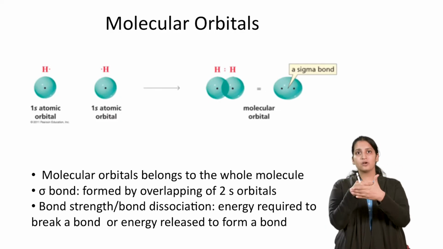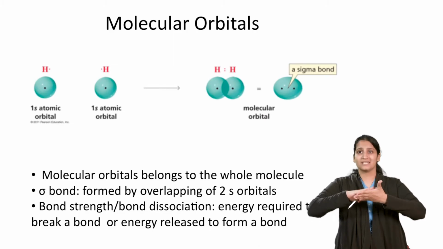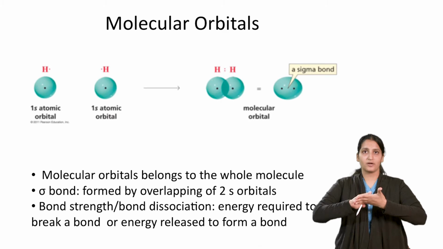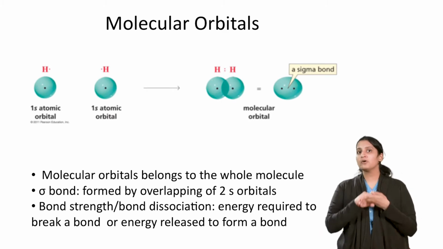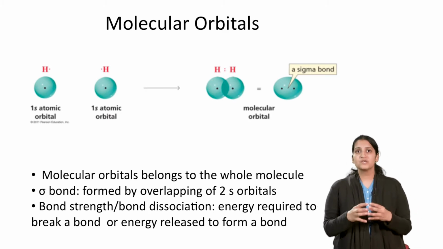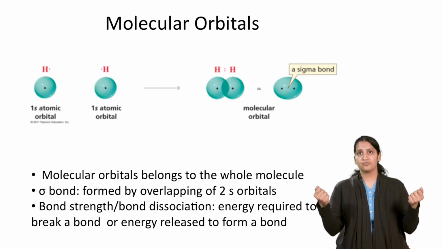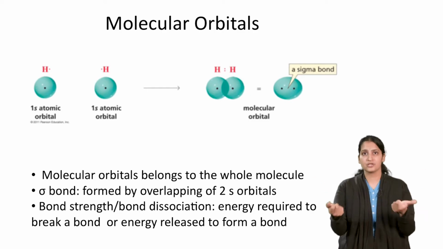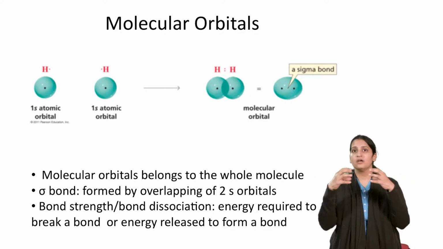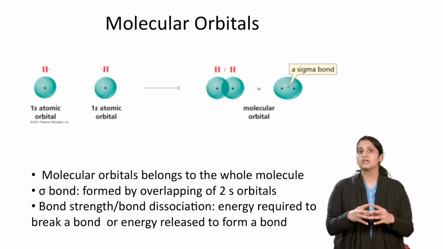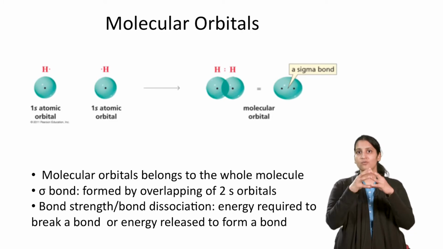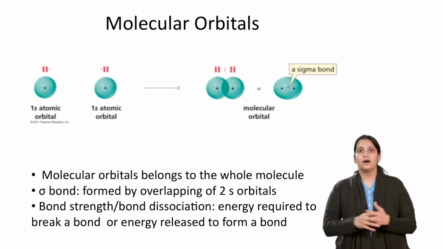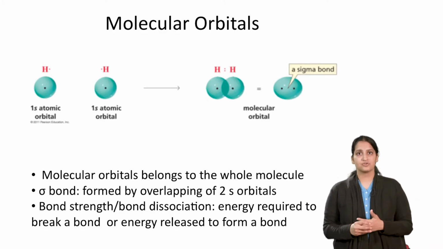When two atomic orbitals combine and overlap such that there is a maximum overlap possible, this results in the formation of a sigma bond. Last class we also talked about bond dissociation energy, which was the energy required to break a bond apart. So, let us say I have to break these two hydrogen atoms apart from each other. I will require an energy corresponding to the bond dissociation energy, and once that energy is provided, those two hydrogen atoms can be taken apart from each other in that hydrogen molecule.